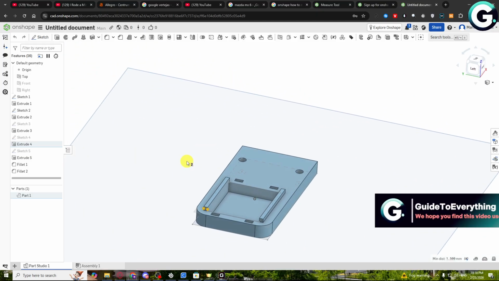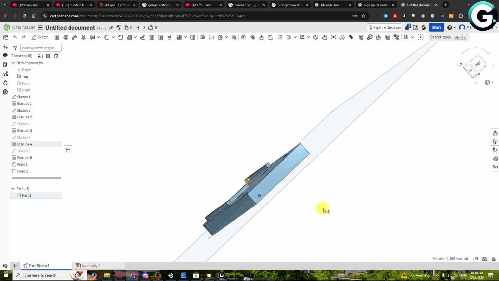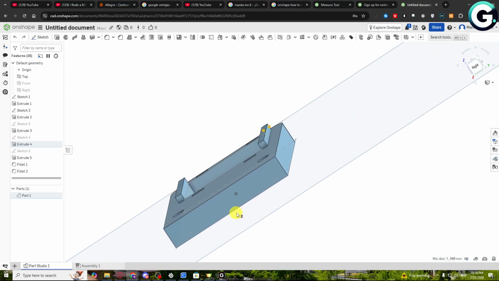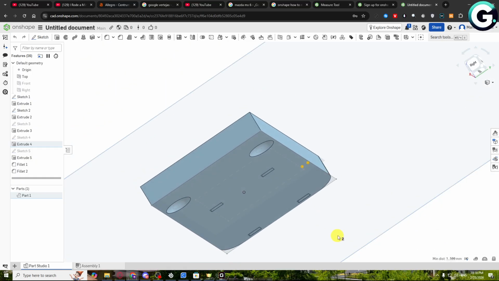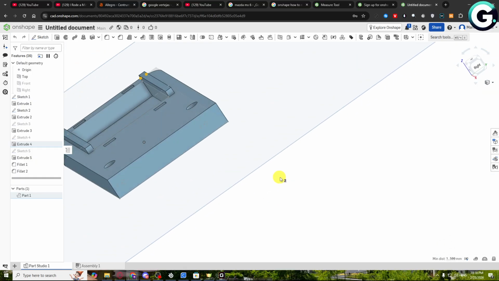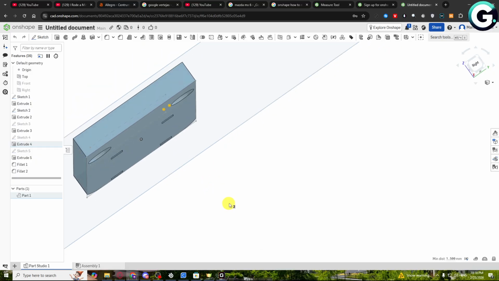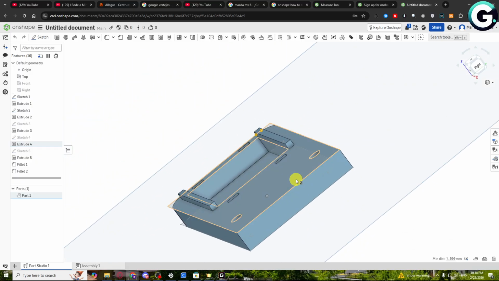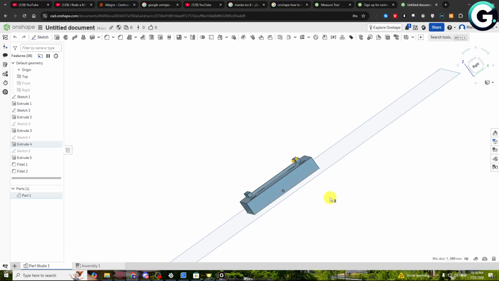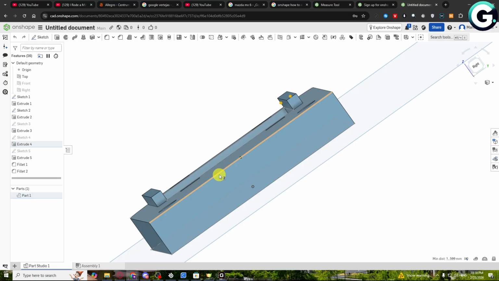So basically what you'll need to do is take your mouse and select the two parts of the model that you are designing. Let's say I want to measure this width. I just click on this line and that other line, and right here you'll see show measure details. Click on that one and you'll see the length is 58 millimeters.